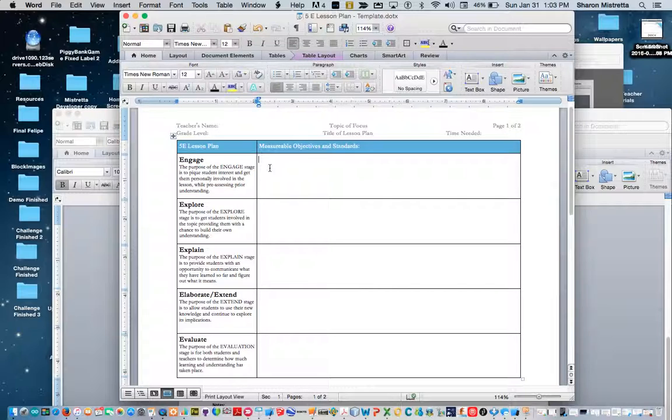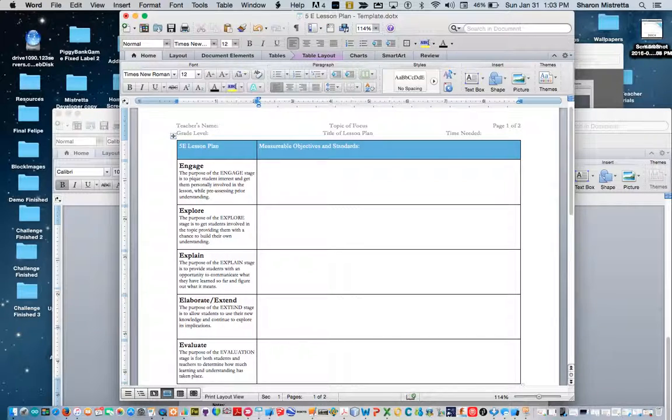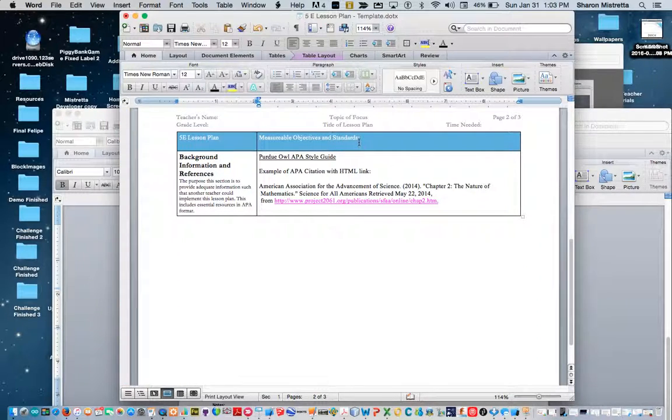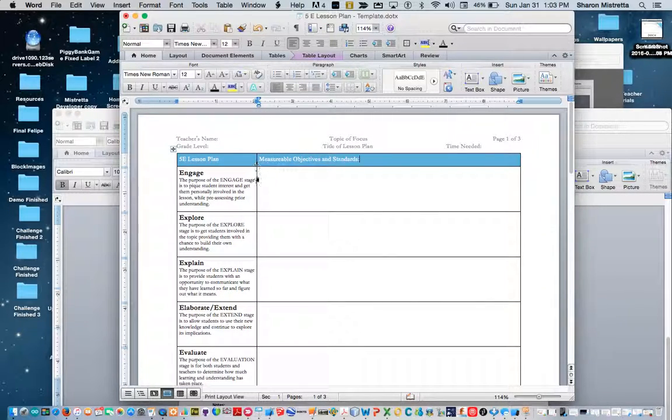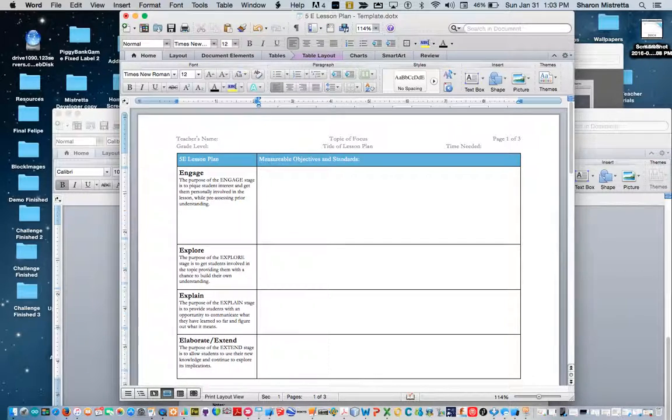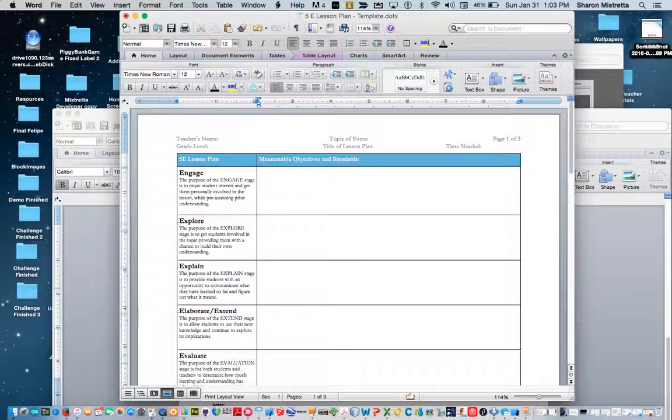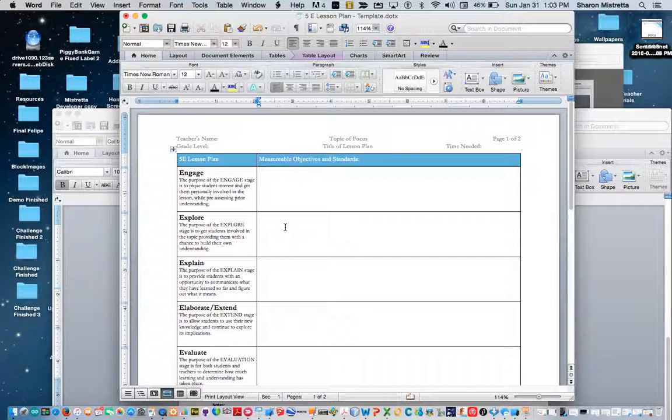So this gives us the opportunity for a lot of thought being put into the lesson plan. In this area, they can write out their objectives and standards, whether those are local standards, state standards, Next Generation Science Standards, whatever they want to place in there, they can edit in here. And it is a reminder, because that header does appear on each page of this table. So they can edit that in and place their information, and as they key this in, this will simply expand as needed. So this is something that they'd be able to utilize for whatever they needed to say.